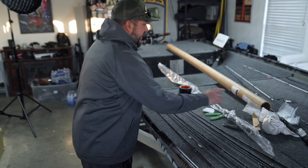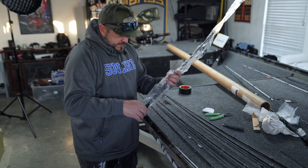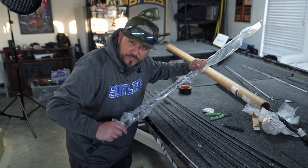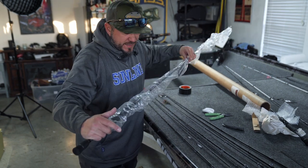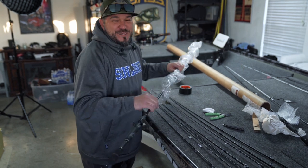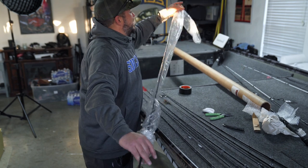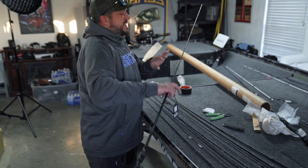Keep watching. Next, this is one I'm really looking forward to right here. This is a KOVERT as well. This is a 6'10" spinnerbait rod. Spinnerbait, as Dave Cavell says it. I'm sorry, it's a 6'9". I'm all wrapped up in my own feelings right now. I don't even know what to do. This is a 6'9" spinnerbait rod.